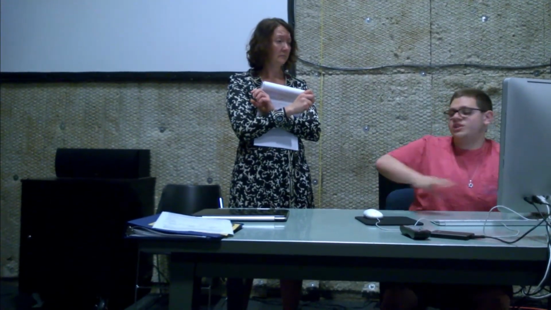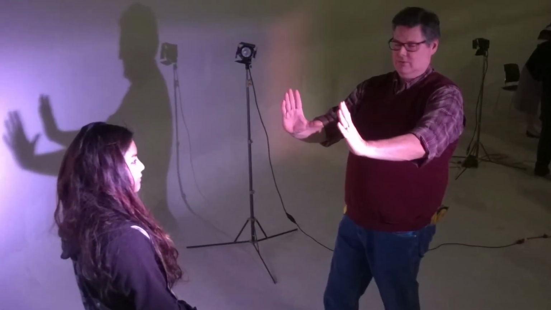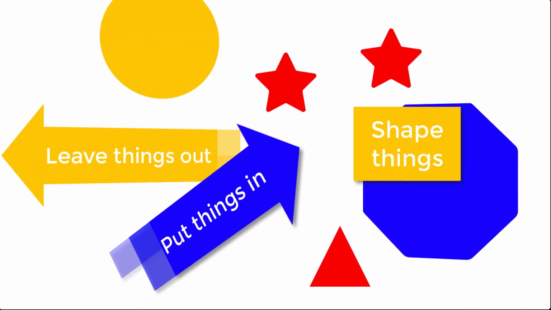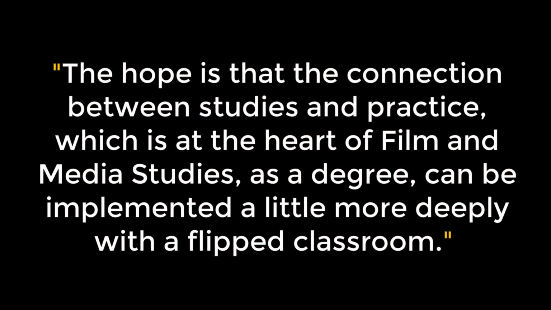Sometimes I think the broad purpose of teaching filmmaking is that they engage with the world at a deeper level. They're constantly thinking about how we frame stories and leave things out and put things in and shape things. I often used to joke that my classes mostly serve to keep you from going crazy if you got stranded on a desert island, because you have more to think about. The hope is that the connection between studies and practice, which is at the heart of film and media studies as a degree, can be implemented a little more deeply with a flipped classroom.